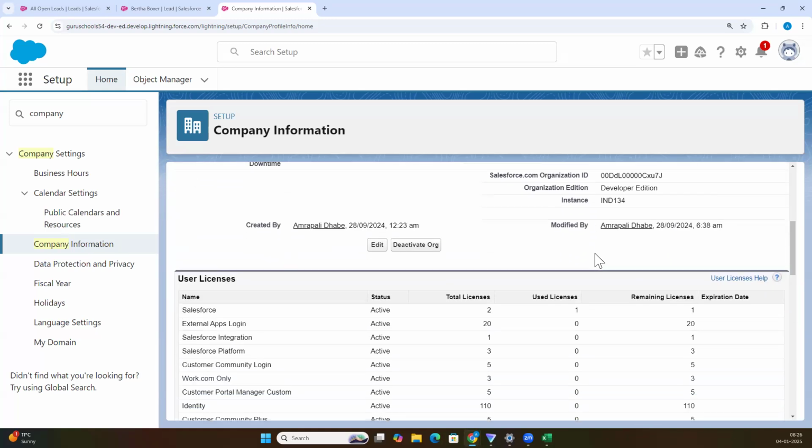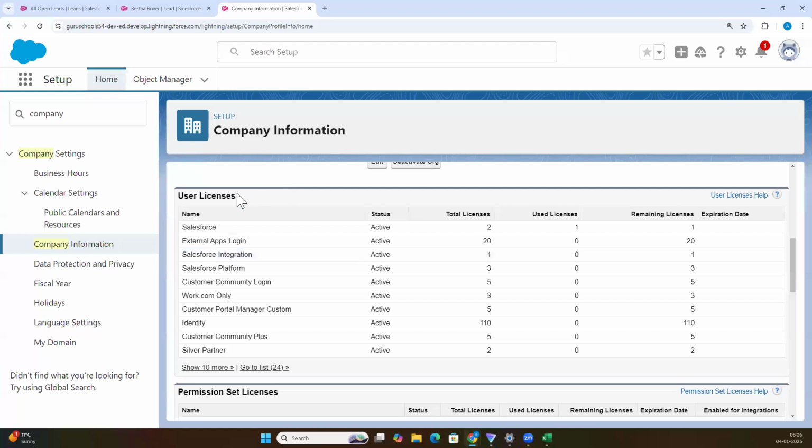Then, if I scroll down, I can see user licenses over here. Right now, I see the Salesforce user license is 2, because as I mentioned, this is the developer org and we only get a total of 2 licenses.